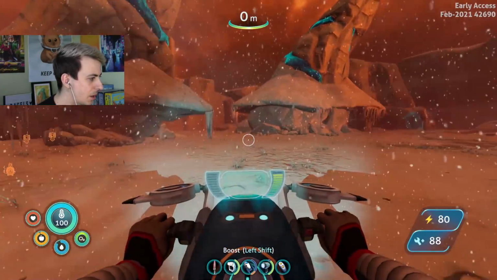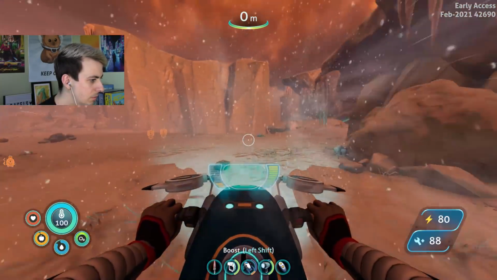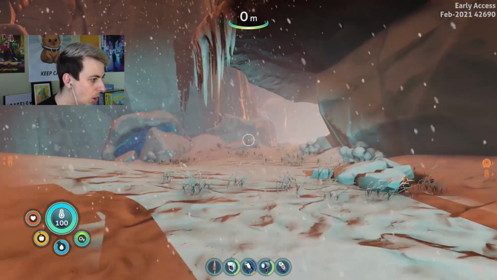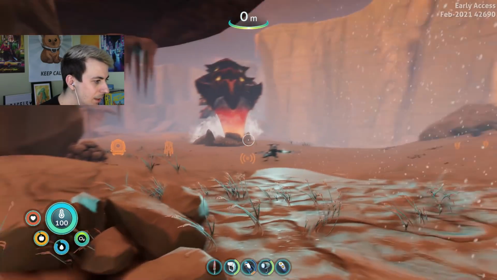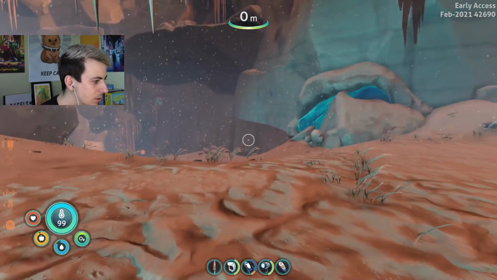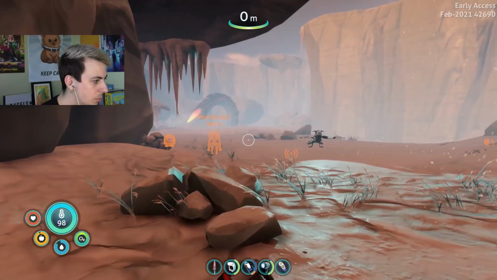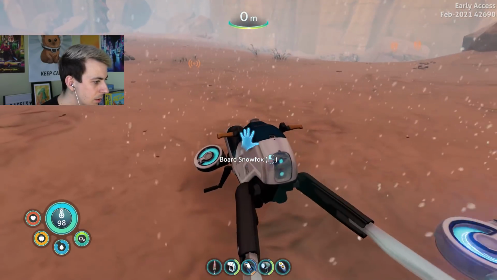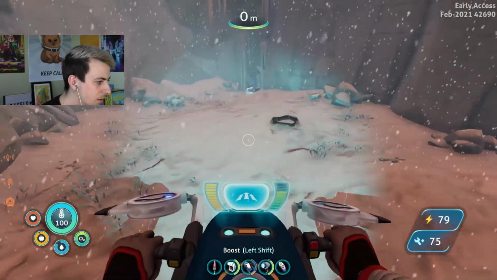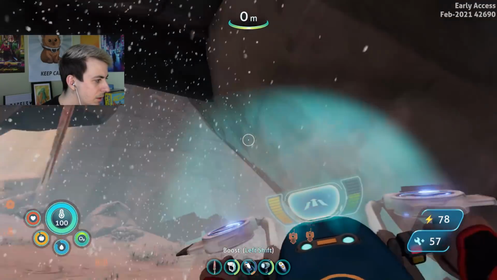These are interesting, these spires. Visibility's getting a little bit better, but not much. Oh! What?! Why did it kick me off of my snow fox? Oh my god. Can we stay on it? It's not worth it.